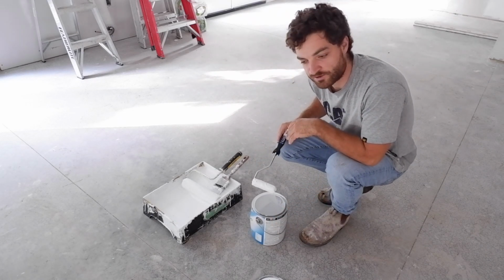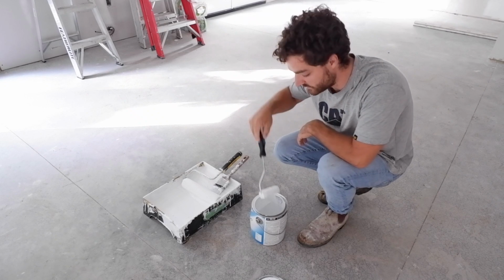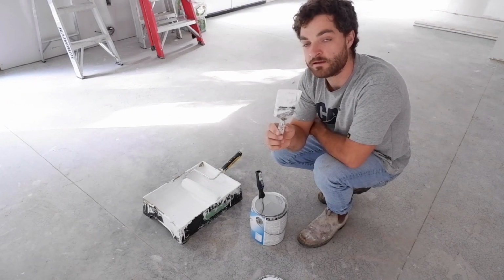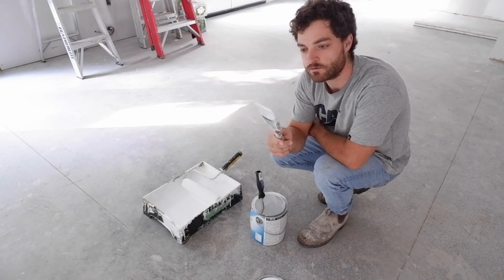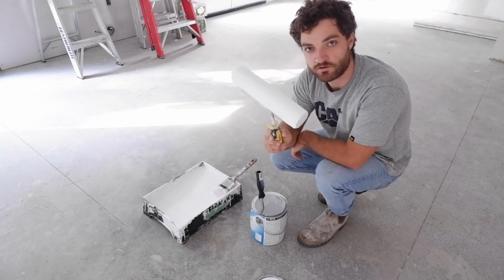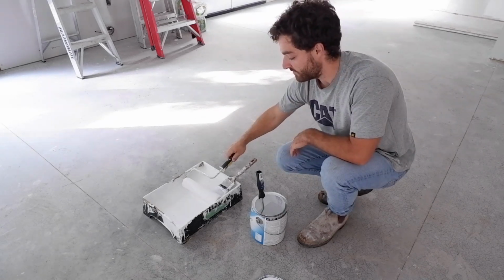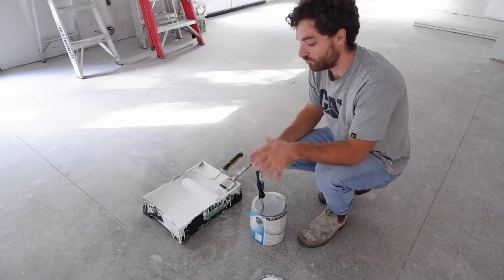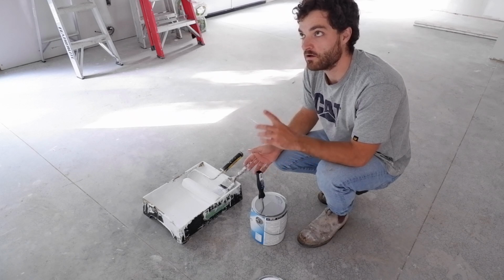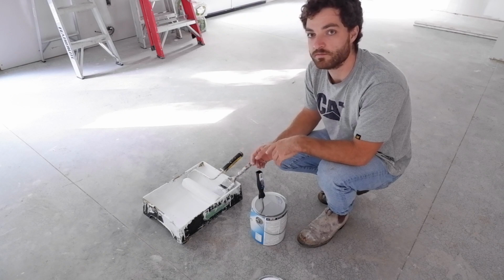Okay, I'm pretty much prepped here. I have my mini roller for my off angle inside corners. And then I have my brush for my 90-degree regular inside corners. Basically anywhere I can't get with this big roller, which are the inside corners, I have to get by another means. So I have the brush and mini roller for that, ready to go here. I'm going to set up my ladder and start cutting in all those inside corners, and then we'll go back and roll it with the bigger roller.